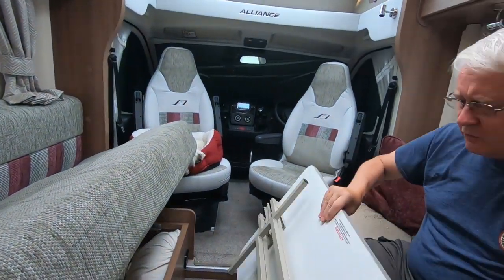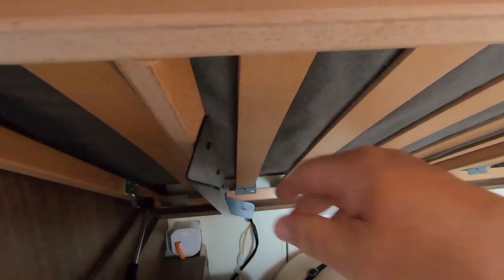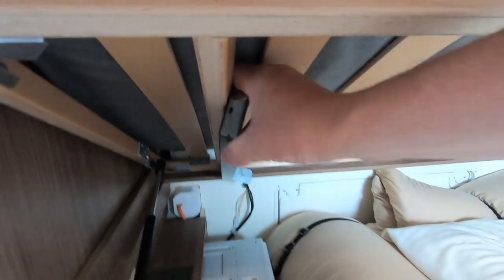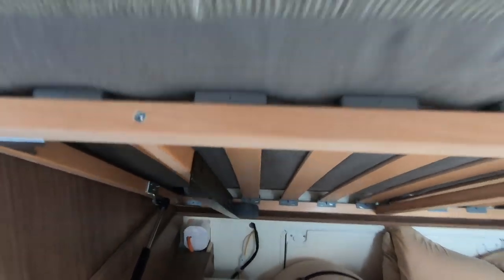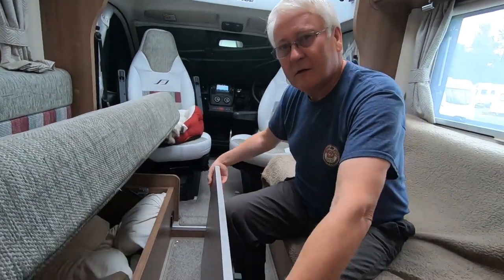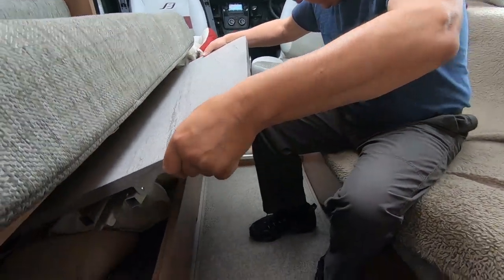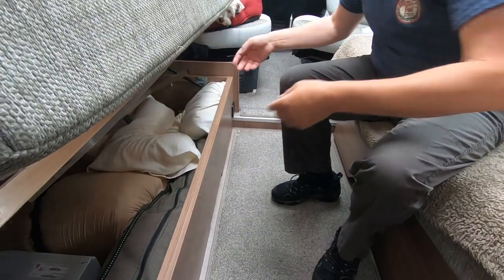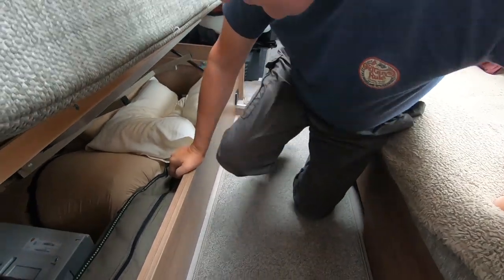And the other thing to mention with the table, and I've put this on the snags list, I'll show you. You see this runner here? This is what the table sits on. Can you see that it's gone over at an angle? It's actually twisted round. It keeps twisting round when you put the table on it. When we first picked up the van, the table was on the floor of the locker. So you're now going to put the table away. And what sometimes happens is the leg then comes off, comes down. It's okay once you've put it away, but it does make that whole thing weigh quite a bit. The other thing to mention, I don't know if I'm getting out now.